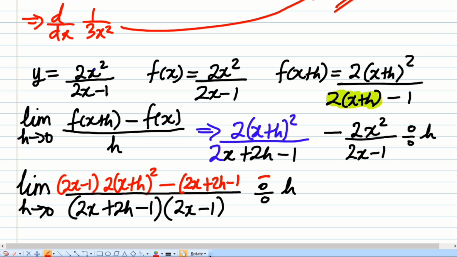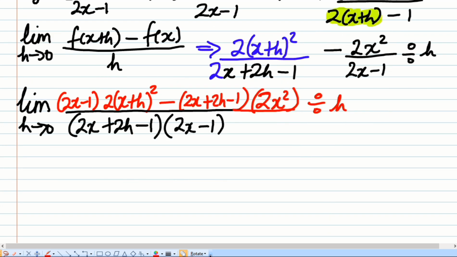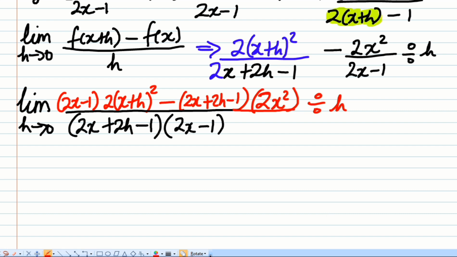I think I'm going to require space. Let me get rid of this one. Okay, minus 1 multiplied by what we have there, which is 2x squared, right? Okay, and then divided by h. Wow. So you just have to be comfortable with expansion, factorization, and all that, because this is wide. But let's just continue. Again, we have to write the limit as h approaches 0.